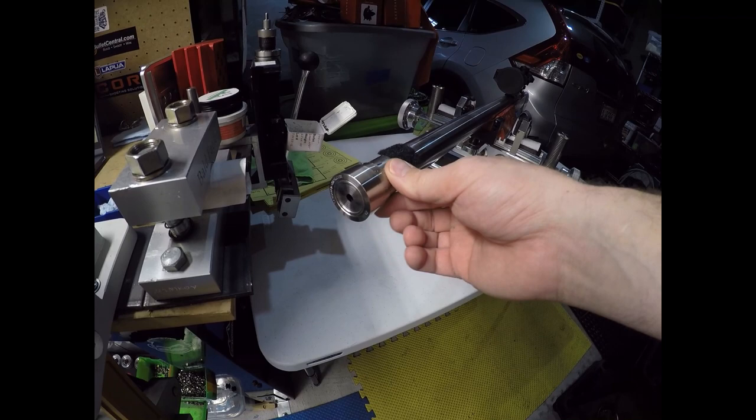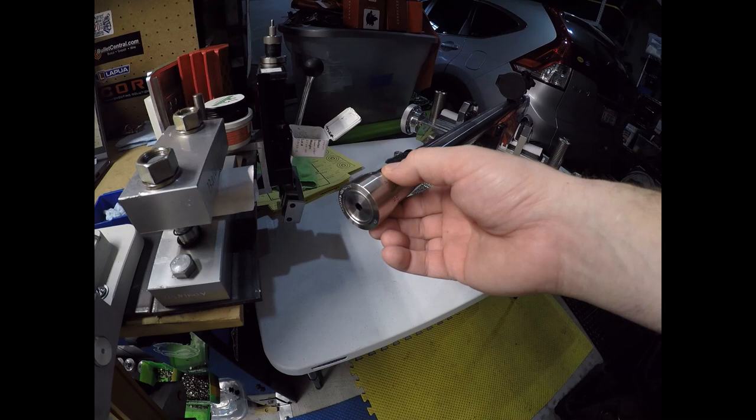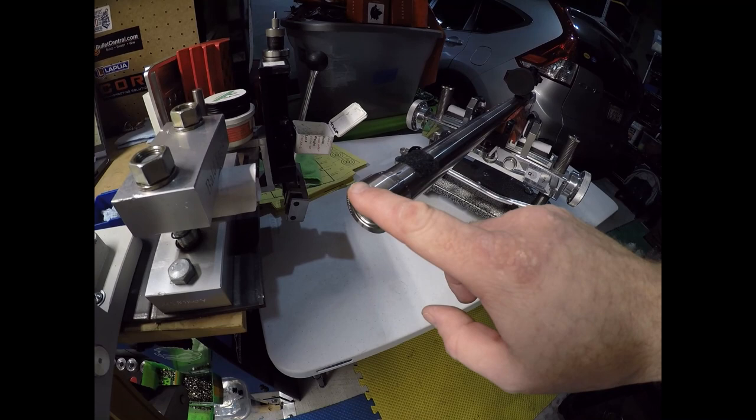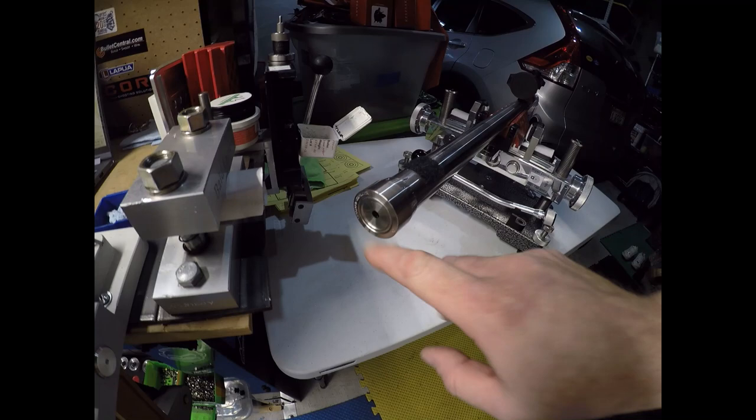It's a 32 TPI thread pitch, which gives real fine adjustments. The actual weight of this thing is 2.625 ounces, so it really won't interfere with making weight restrictions. Another thing that I really like about it is the tuner sits flush with the muzzle, so there's no interfering with cleaning materials or getting it dirty or anything like that.